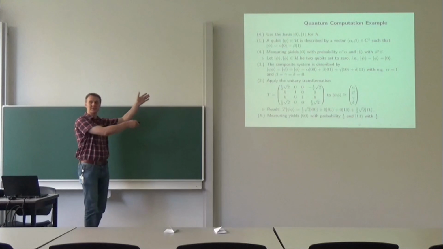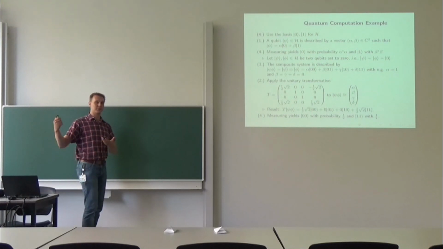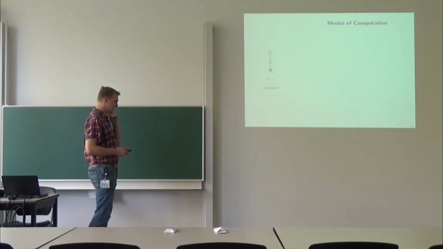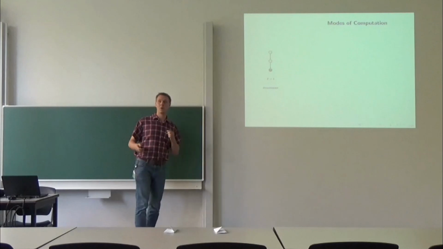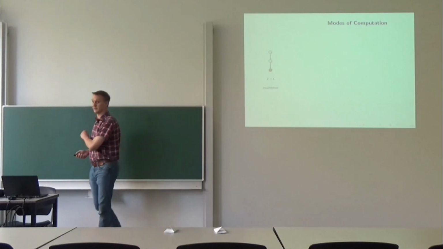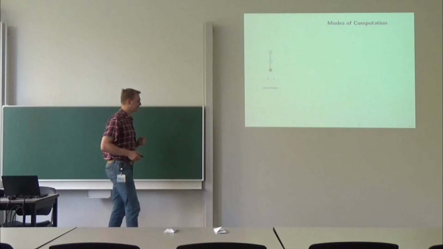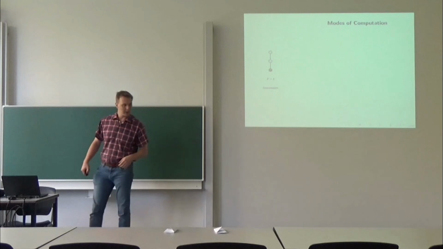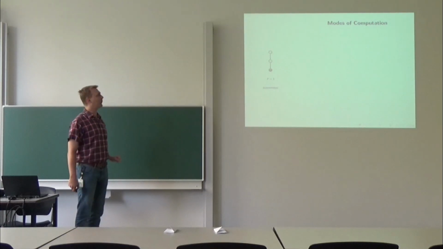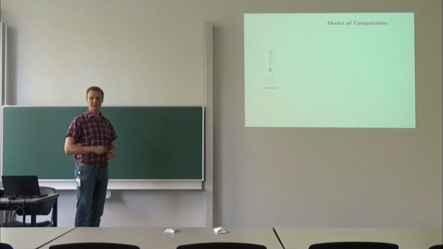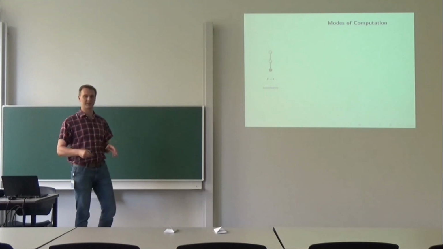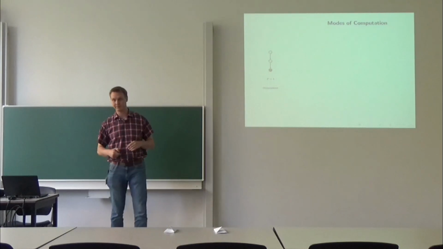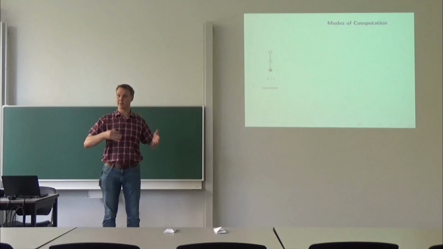So this is really just reflecting a very similar principle to what we already have in the classical world. So let's look into the difference, not the similarity. The first mode of computation that we already know. In this depiction of computation, time runs downwards, and every node represents a possible state of the computational system, and every edge represents a possible transition.